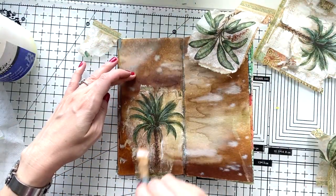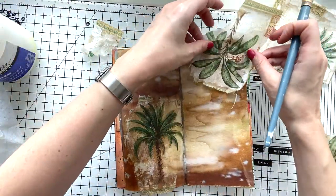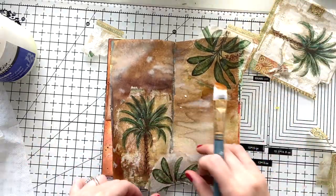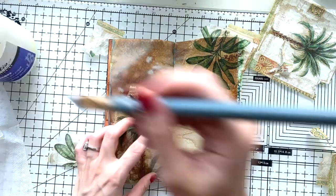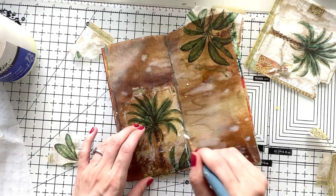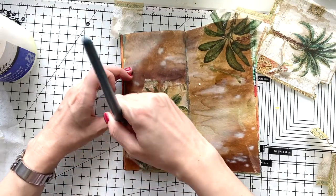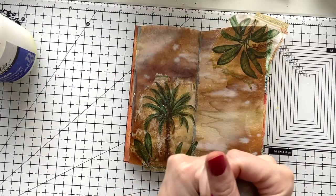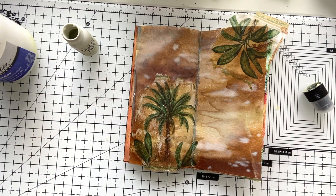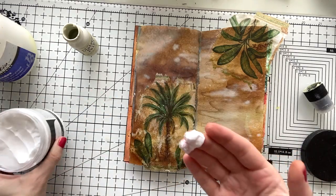I removed the backing of the napkin and my page is all dry now. The hazy color you see there is the oxide, because the antique linen has oxidized when I used water on it. And I'm just gluing my napkin with matte medium. Before you ask — yes, the sprays move, so I'm just going over it gently with matte medium. I'm using a dry brush and not smooshing over my pages too hard.